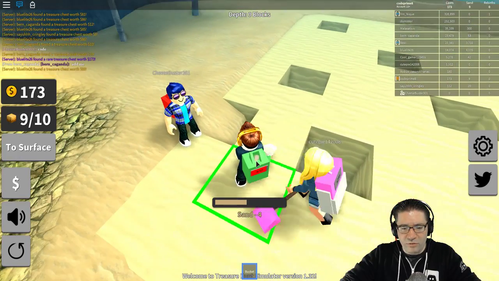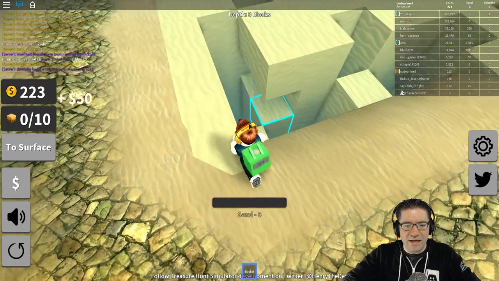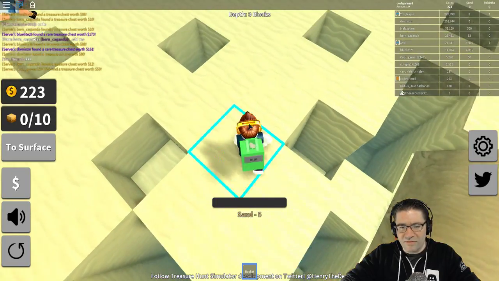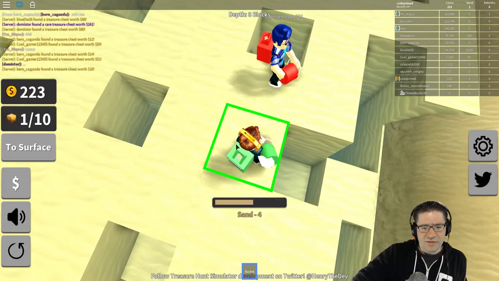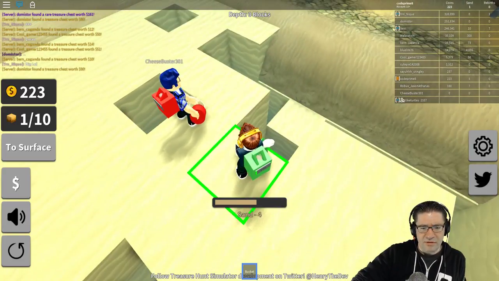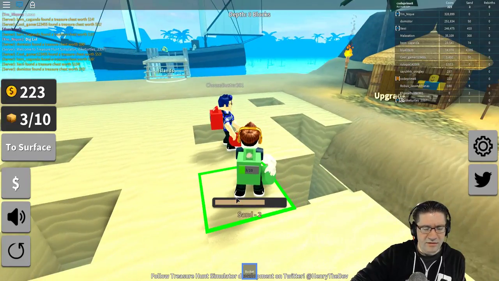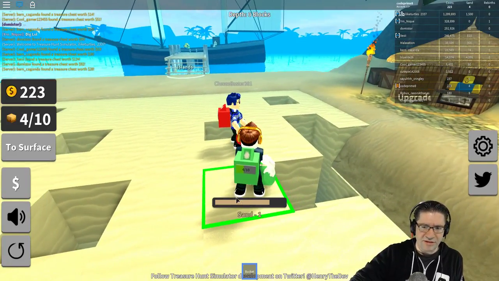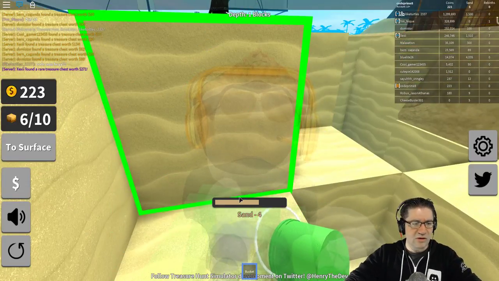Here, let's dig right here. There we go. Am I full? Not full yet. Oh, I gotta go sell. Sell. Yay. So I got a couple of dollars last time, but not too much going on in this game. It's like all simulators. You start out with a little bit of money or the lowest things you can possibly get, and then you have to build up and upgrade and do the things like normal.